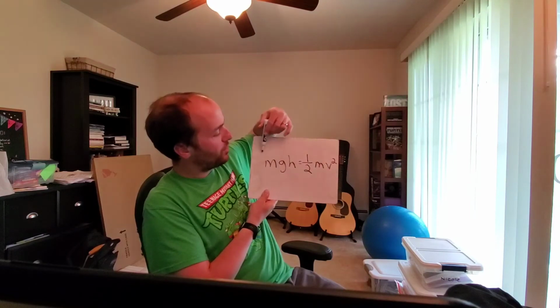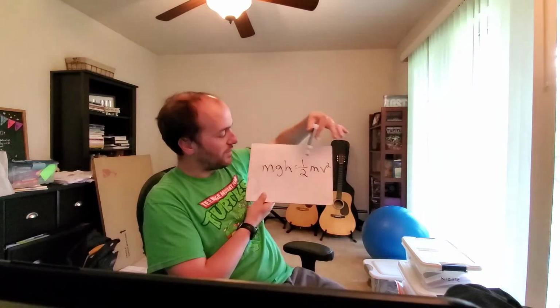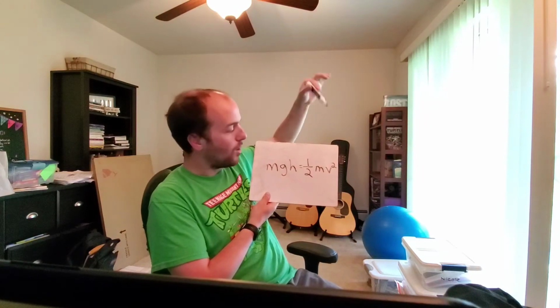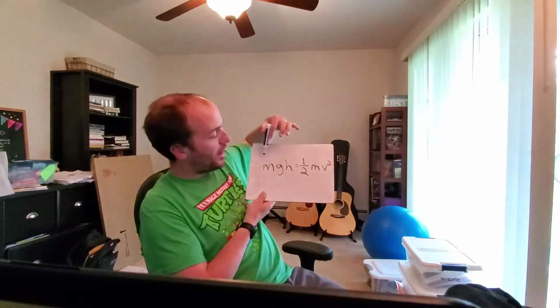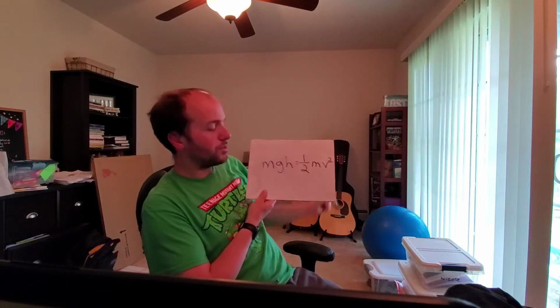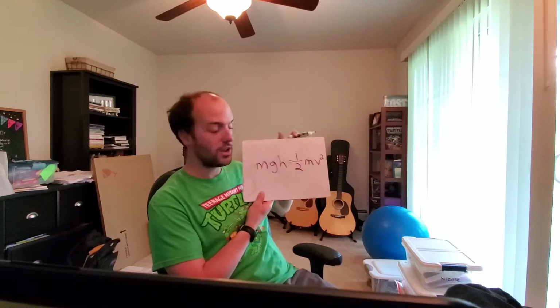Okay, so by using this, we can figure out speed if they gave us a height, or if we were able to find a height. Or we can find height if they gave us a max speed, right? Obviously the masses will cancel out, but you're able to do some calculations here for that, right? This is using conservation of energy for a pendulum.